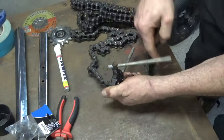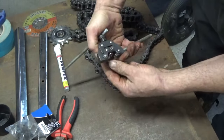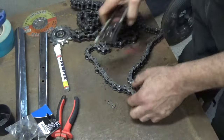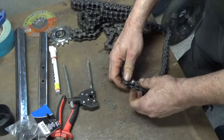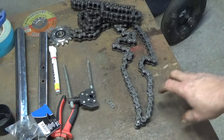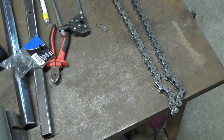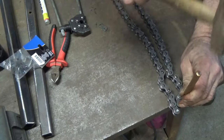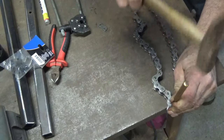That's a roller chain I need for that project. It's too long, so I marked the link with a paint marker where I have to divide it, and I used that chain divider to make the chain shorter. That's a tool you should definitely have if you work a lot with roller chains. It's simple and it fits different sizes of roller chains.